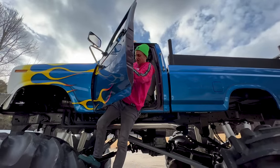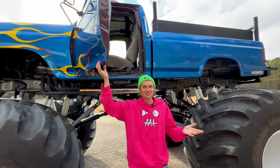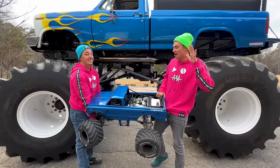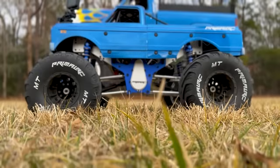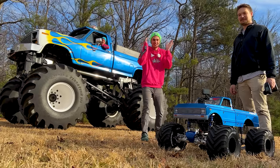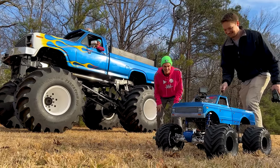Obviously, a real monster truck is gonna be bigger than the RC monster truck. Whoa, my gosh. But this thing is insane, so I wanna put it to the test and see how the RC monster truck compares to the real thing, starting with the speed test. Let's see which one is faster. Here we go, the race is from here and 100 yards that way. Racers, start your engine.